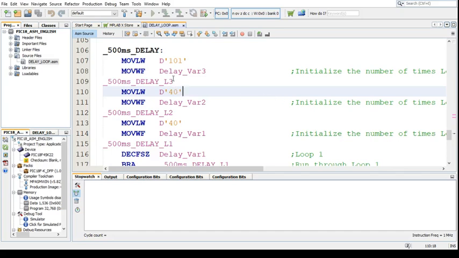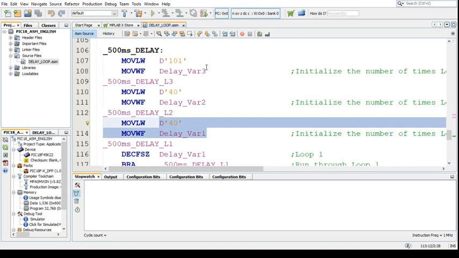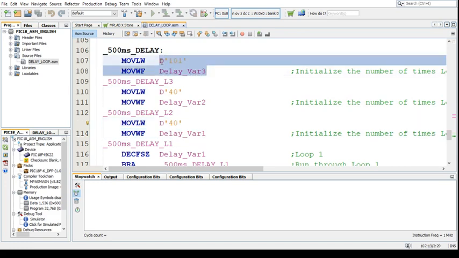As you can see here, the values I've put in here. So this is for the middle loop, it's 40, the inner loop 40, and the outer loop is 101. Well, it's not 102 because I checked before I started recording this video, and 102 actually gave me a delay of about 506 milliseconds.